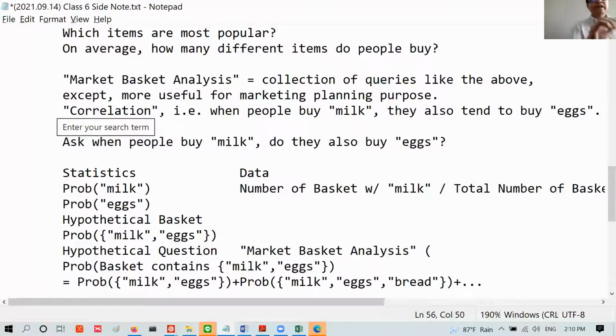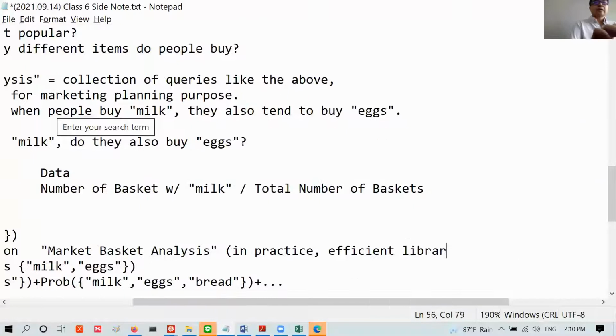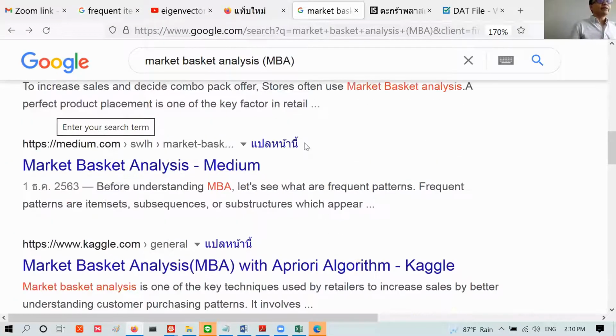Now let me put a note in here, just so you know. In practice, there's an efficient library called Apriori, for instance.